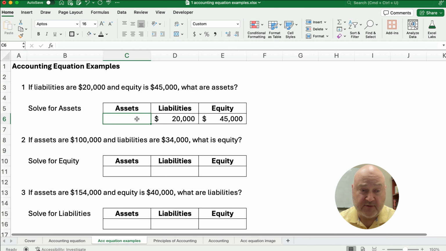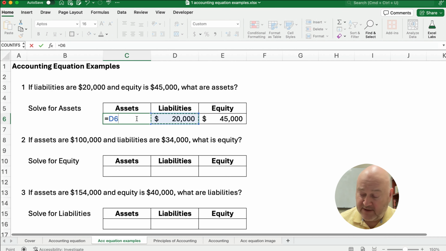Well, let's format everything for dollars and 0 decimal places. So what we want to do is we can build a template for this. This is a formula we can use. Now you can see 20 plus 45. You can pull out your calculator and figure out it's 65,000, but don't do that. Excel can do this for us. We'll take the 20,000 plus the 45.